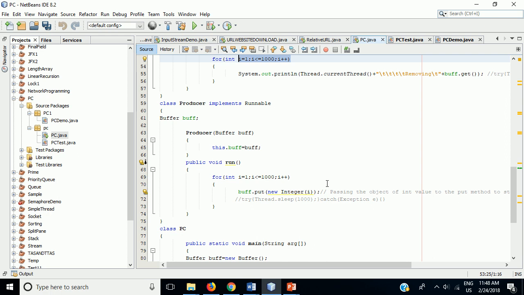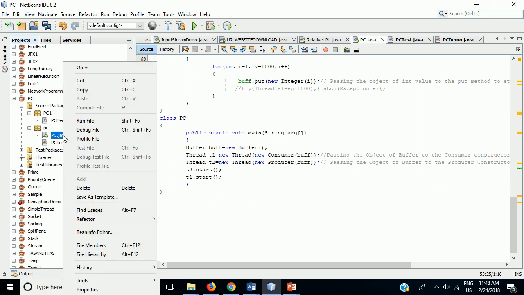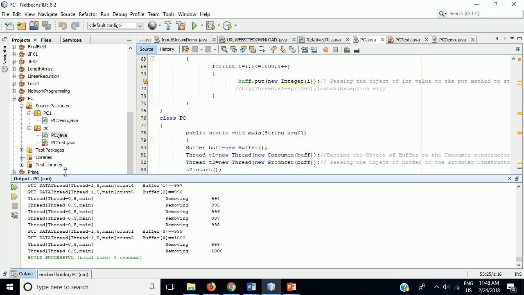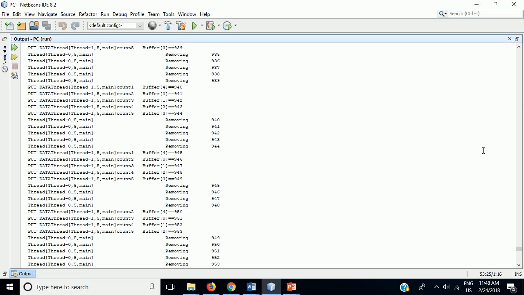It puts some integer object into the buffer. Okay, let's see the output. You can analyze this output.